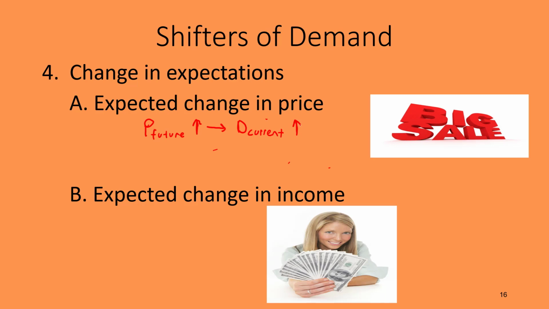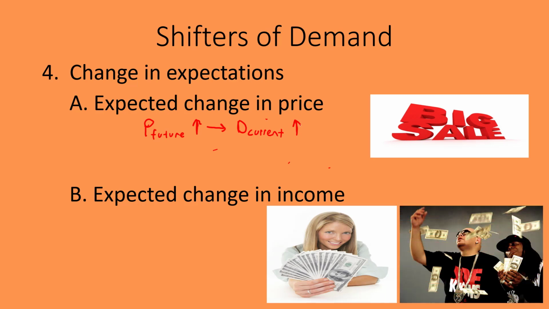And the other expectation that could change is a change in income. Right, so again, if you expect your future income to change, then that's going to affect how much you want to buy now. So if we're talking about something like normal goods, if you expect your future income to go up, then you're actually going to want to buy more now because you know you're going to have the money to pay it off. So think of it this way. Imagine you win the lottery and you know you've got $100 million coming your way after taxes. That's going to be your lump sum payout, but it's going to take 2 weeks for that money to get there. Are you going to wait 2 weeks before you start racking up money on your credit card? Most people say no, we're going to start making it rain immediately.